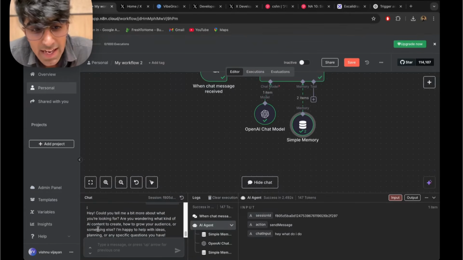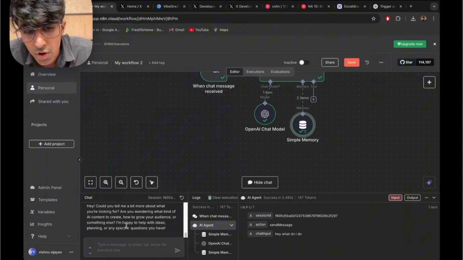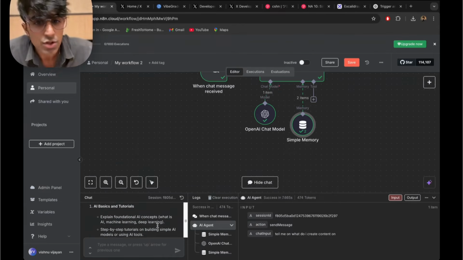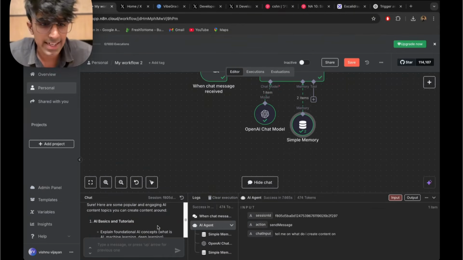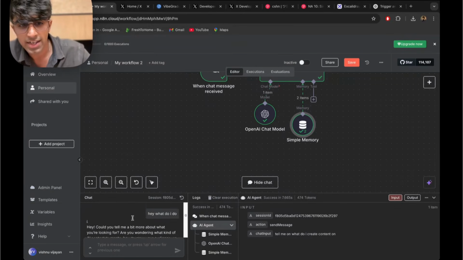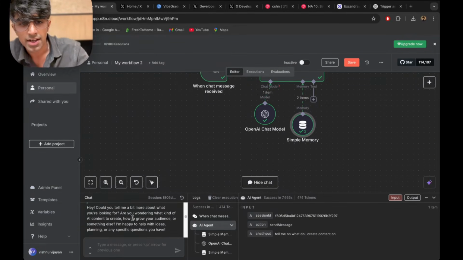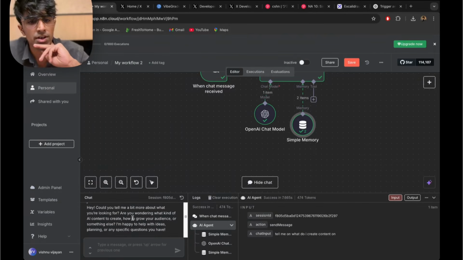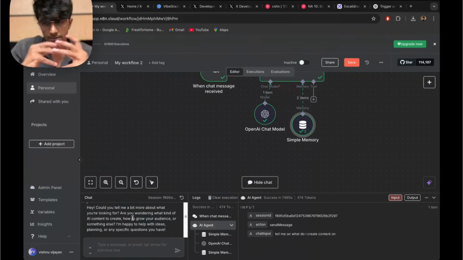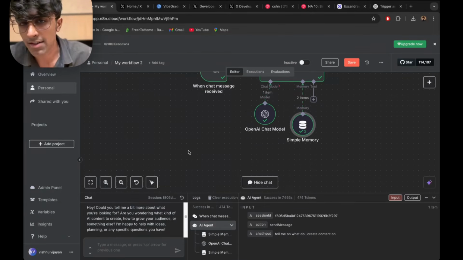Are you wondering what kind of AI content to create? How to grow your audience or something else? I'm happy to help. So it understood that I create content on AI. It is already giving me an option: could you tell me more about what you're looking for? Are you wondering what kind of AI content to create? So the memory is updated now. So that task is done, right?